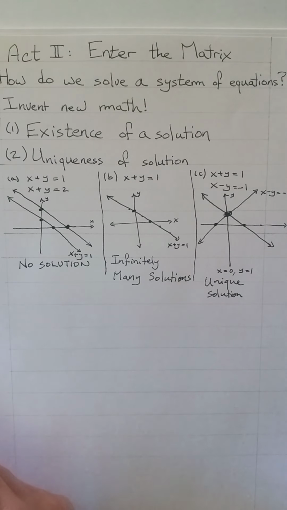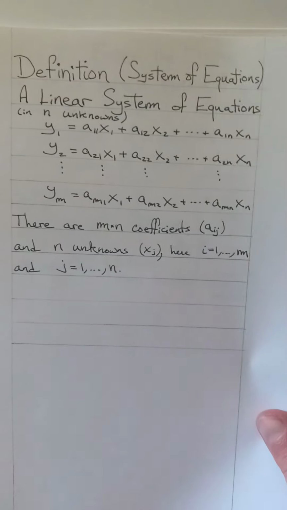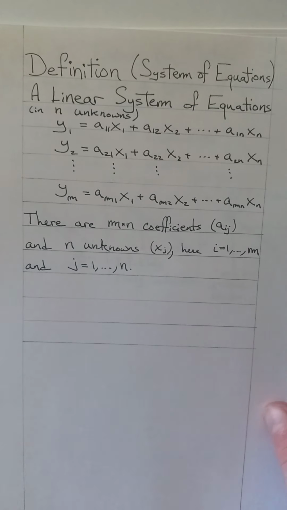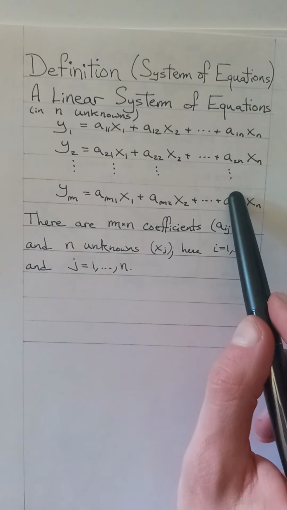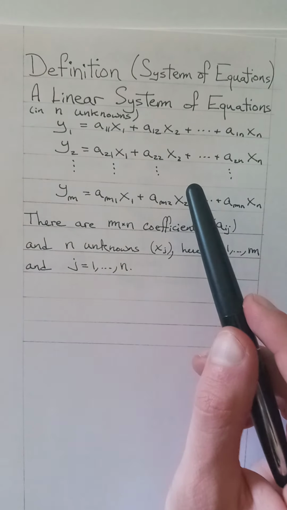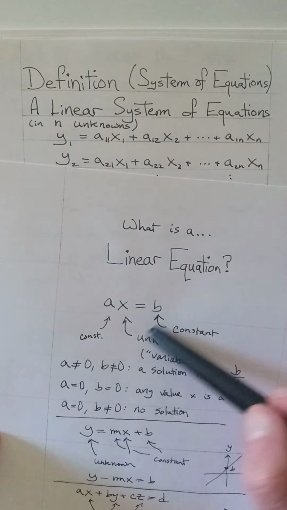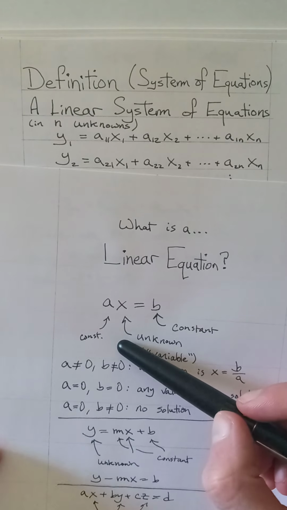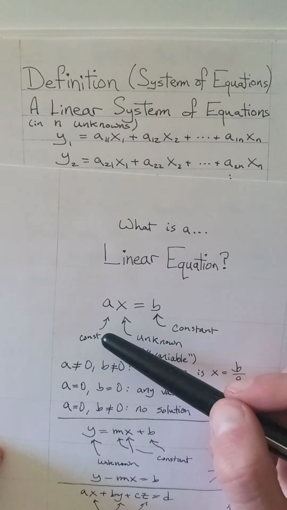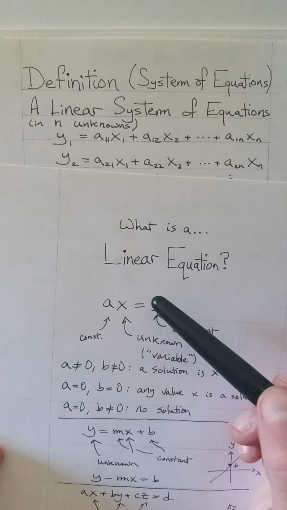So what we do is, well, we cheat and we invent new math. Remember when we talked about a system of linear equations? It looked like this. We had a bunch of linear equations, and this is just a mess to look at. Instead, what we'd prefer is if it ended up looking like this, because this is simple. You just have to divide both sides by a, and I like that because there's none of this I have to do n operations for one equation. It's just a simple divide and done.